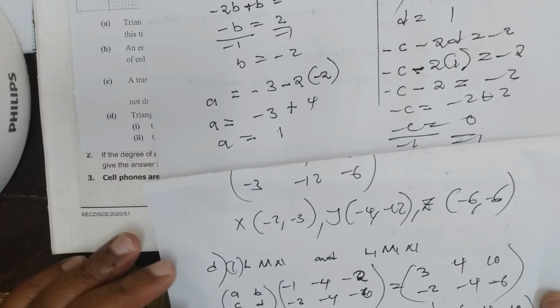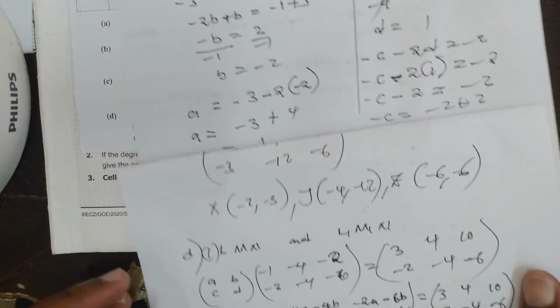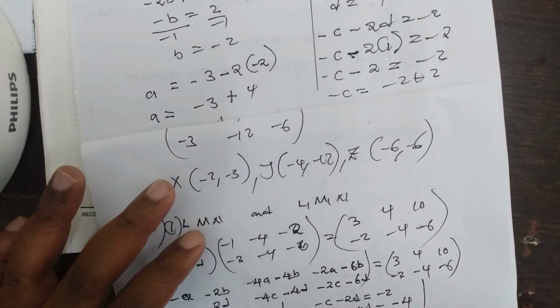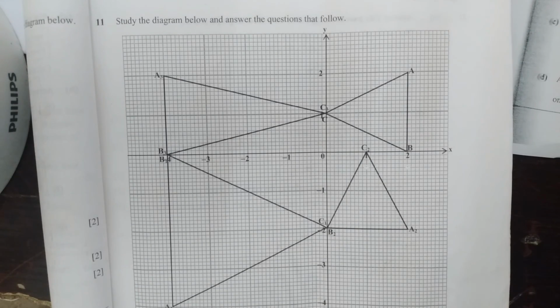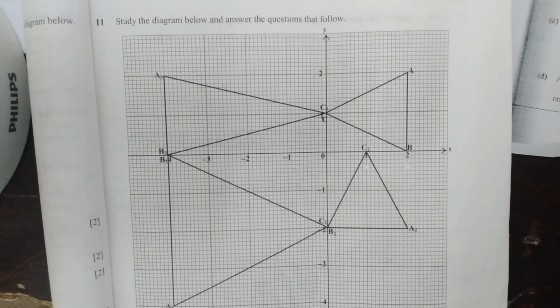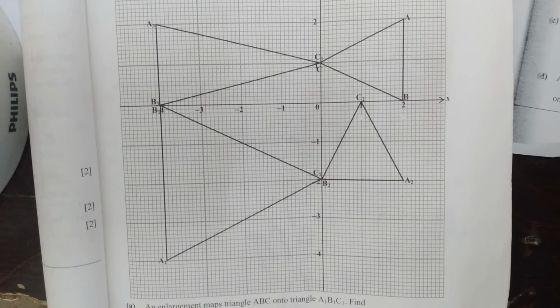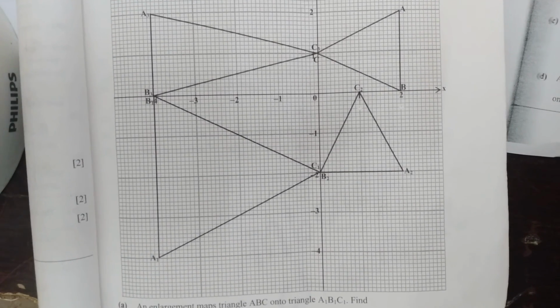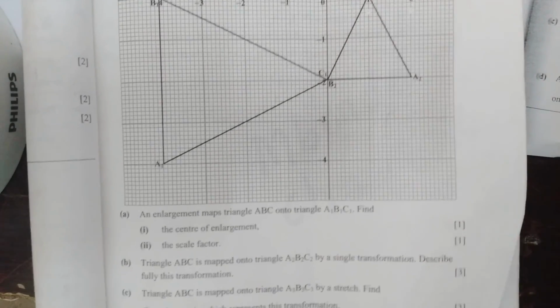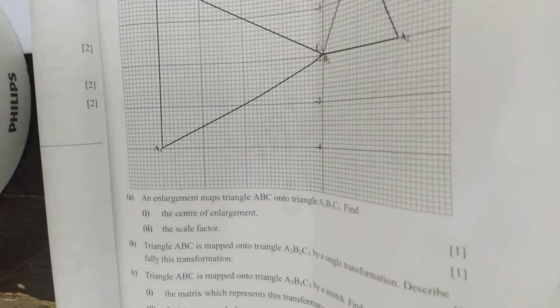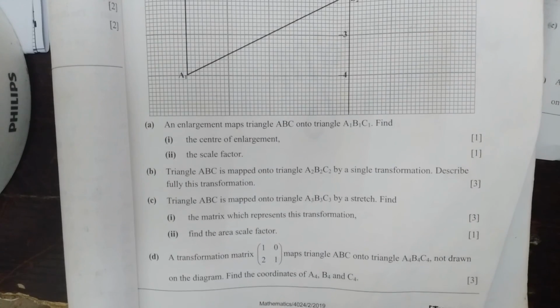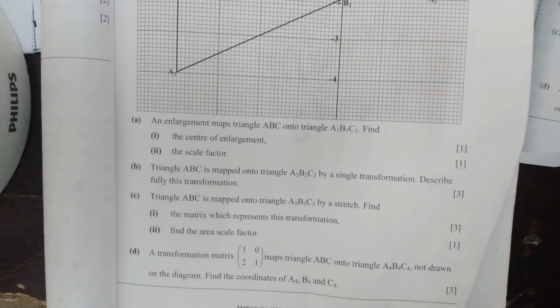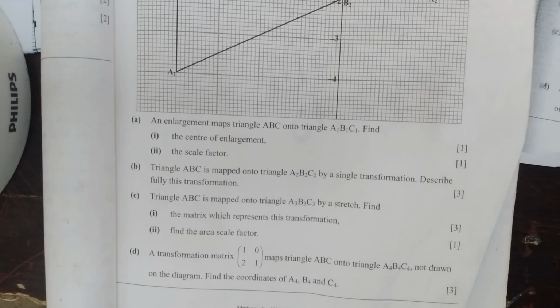Maybe let's try another question. So you can copy this question on a graph paper first. Get a graph paper, copy it, draw it. Then the questions that follow are these now. So these are the questions. You can copy. You try that one as your exercise. I feel it's enough. I think you can try to do it.